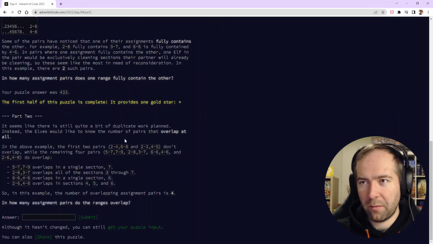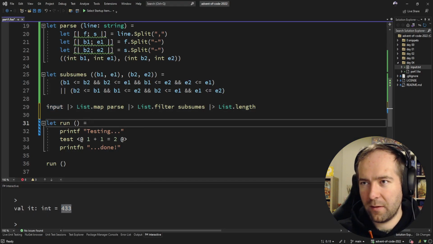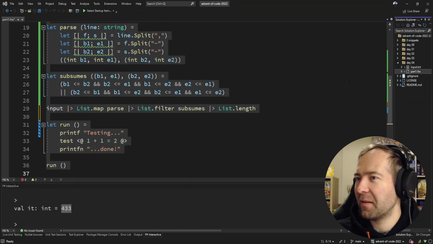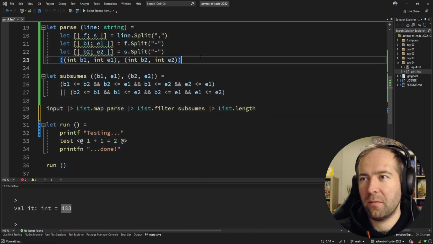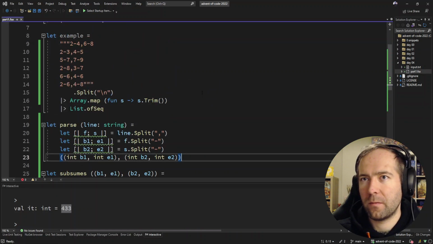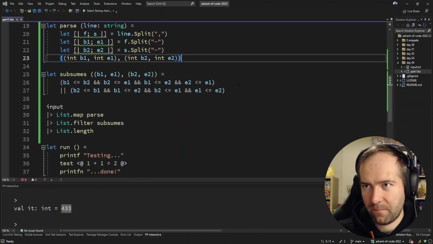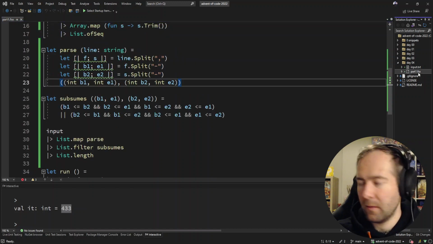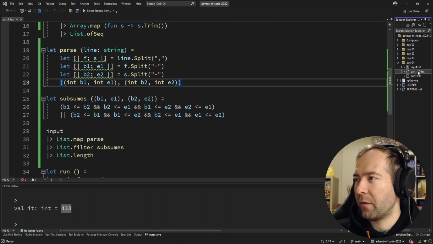So let's not worry about improving this beast of a Boolean comparison. There we go. I'm trying to save my file without duplicating lines on auto format. Okay, there we go. Let's take a look at part 2 next.